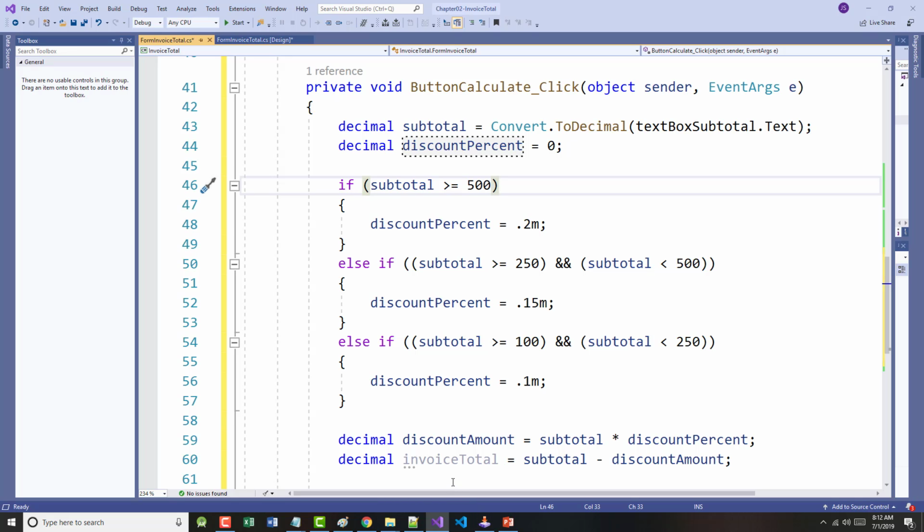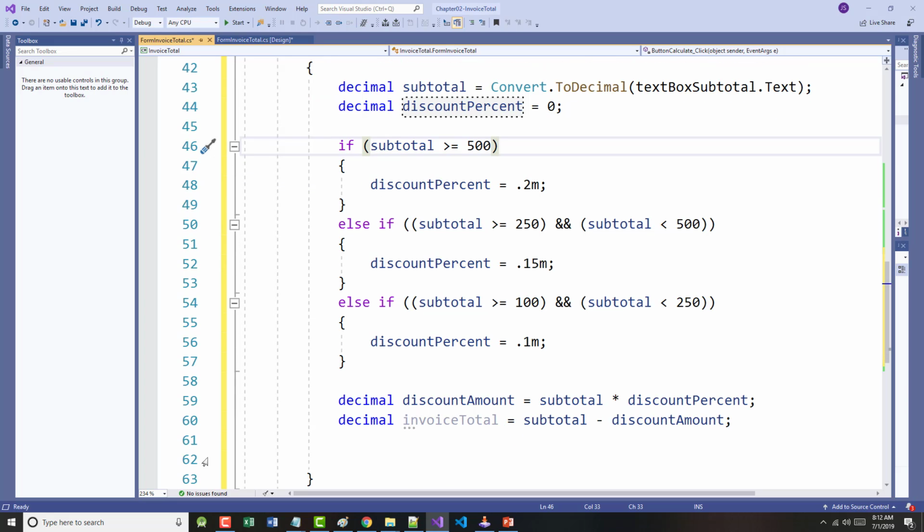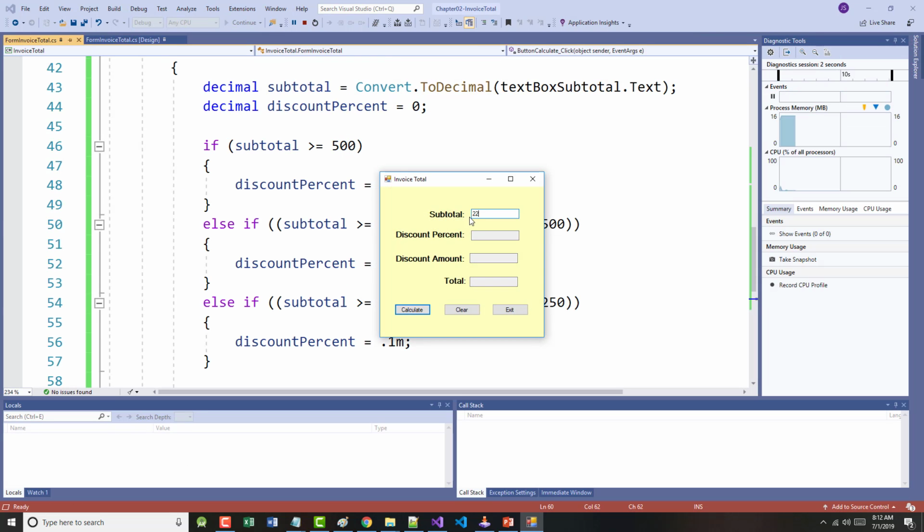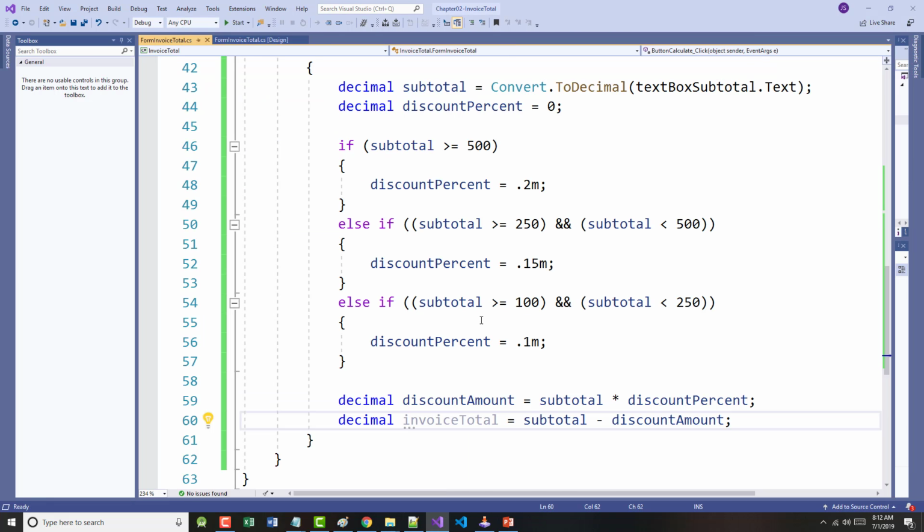Now, I'm going to save this very quickly. So do a file, save all. I'm going to run the program. It will let me put 225 like we had before, but if I click calculate, I don't get anything else. I can clear. I can exit. Yes, I want to exit. We'll finish this up, hopefully, or as much as possible, in the next lesson in just a couple minutes.